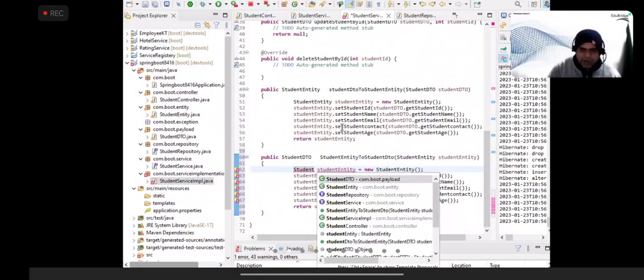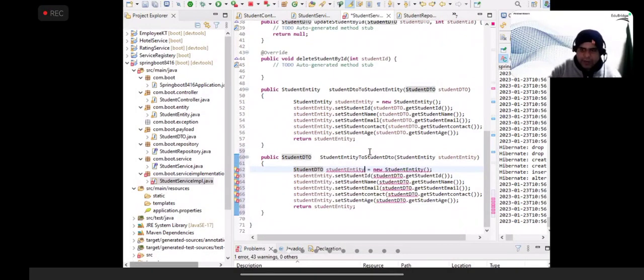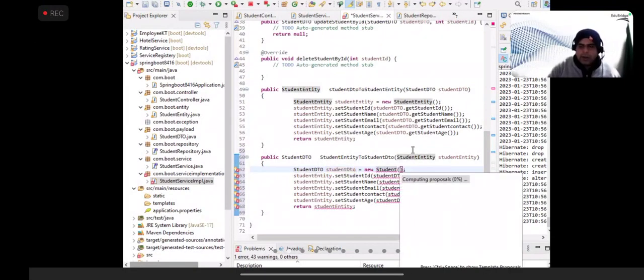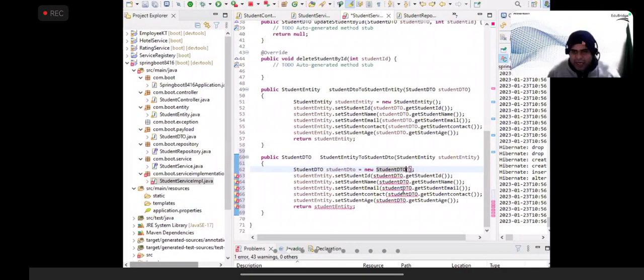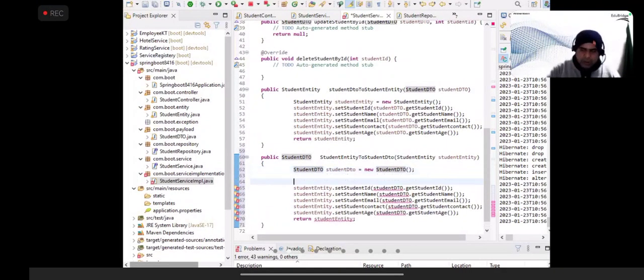And I need an object of DTO type. I need an object of what type? DTO, right? I need to take data from the entity and set it in the DTO, right?